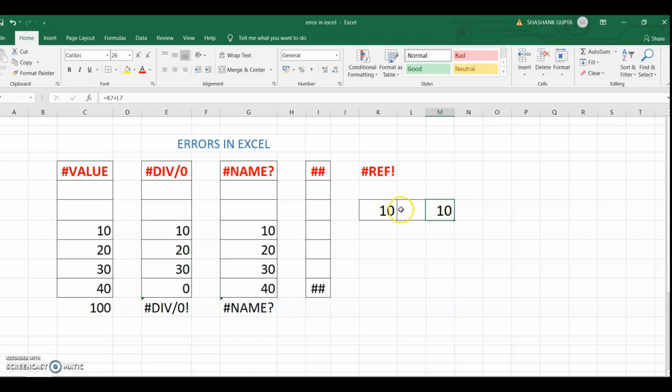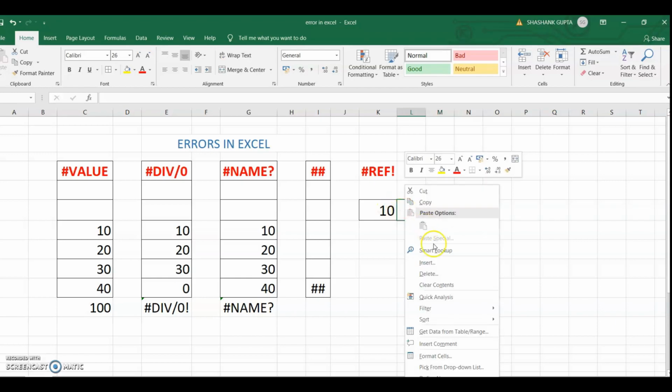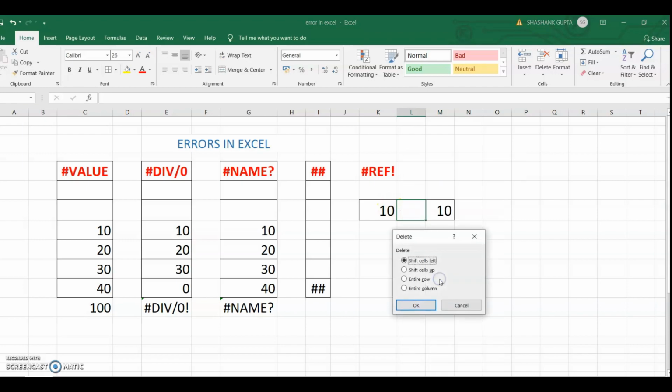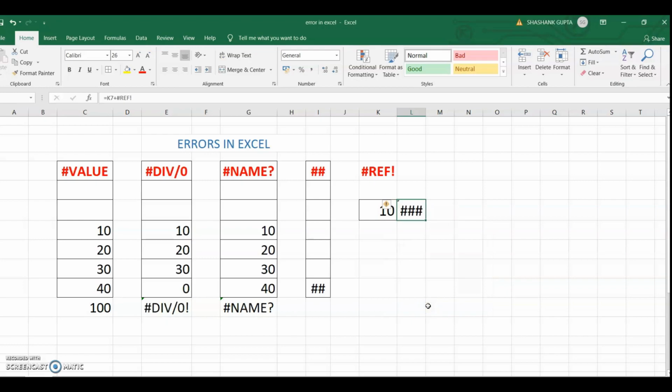But if you delete this column, what will you get? You will get a hash reference error. You can see that here. It occurs because you are adding two columns, in which one column is not there. It is already deleted. So that's why this error is occurring.